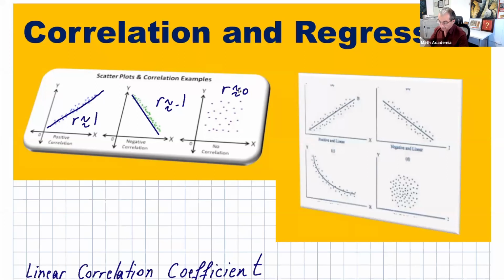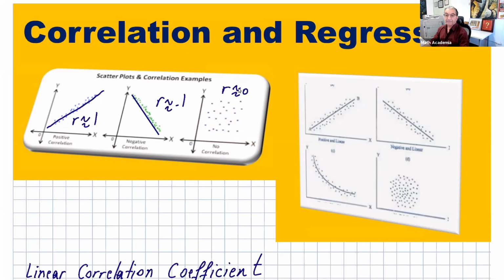In this video, I want to go over correlation and regression. So basically, we're going to talk about linear correlation in this lecture. What's a linear correlation? First of all, when you talk about correlation, you are dealing with bivariate data. That means you have x's and you have y's, and the goal is to know if there is a linear correlation between these two variables.